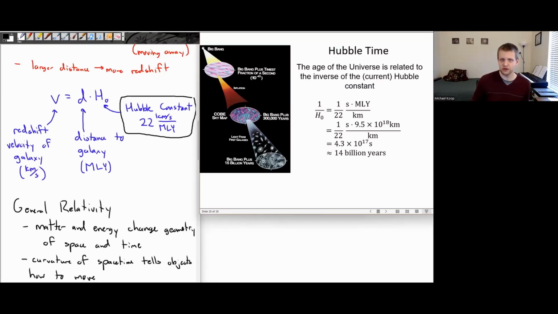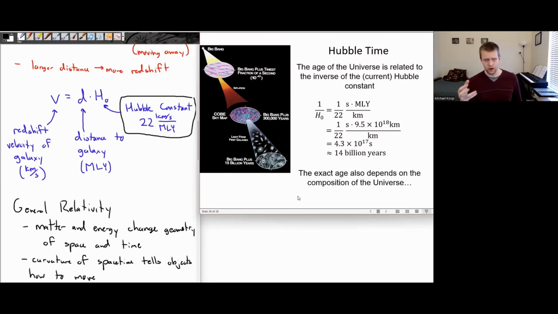we wouldn't necessarily expect this to be more accurate than within a factor of a few, maybe 2 to 5 times larger or smaller than the actual age of the universe. Because the actual age of the universe also depends on the composition of the universe, the different types of material, the energy density of the universe. So it is actually a bit of a coincidence that this rough approximation is as close to the currently accepted age of the universe as it seems to be.